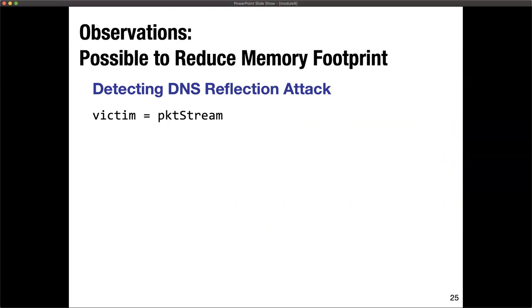So another observation that they had was that it is actually possible to reduce the memory footprint of a particular query, right? Remember this query, it was trying to extract the traffic that is a victim of a particular DNS reflection attack at the granularity of a host, right? But if I run the same query by, rather than considering all 32 bits of the destination IP, I only consider the 8 bits of the destination IP, then for the distinct operation, I will be using 24 bits less. For the reduce operation, I will be using 24 bits less, right? And that can translate into significant gains in terms of how much memory I need for a particular query, right?